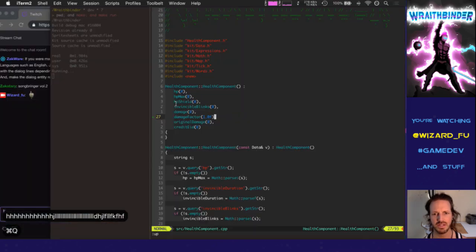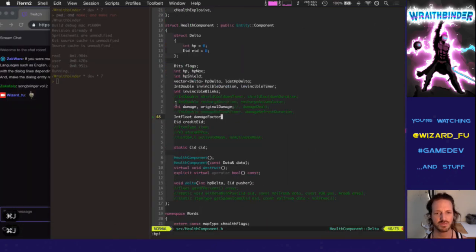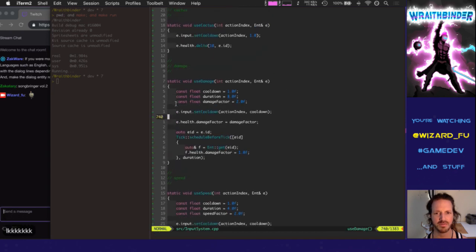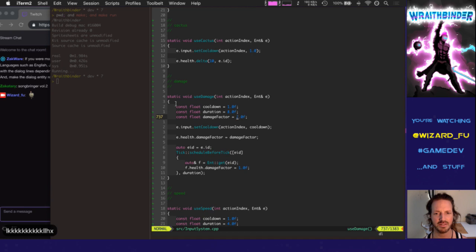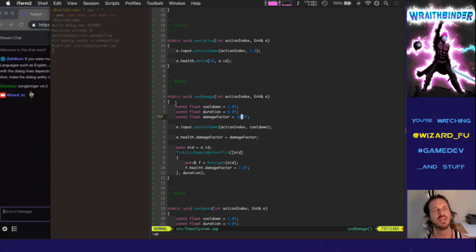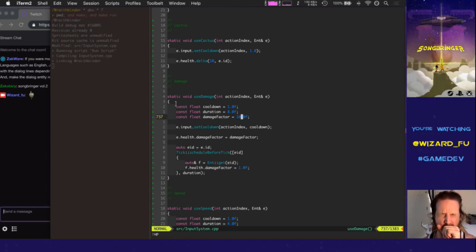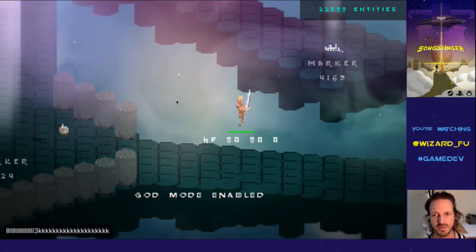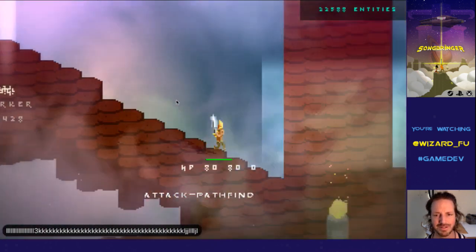I think it's working. Let's make this super duper clear that it's working or not working by setting the damage factor really high. Let's do like 10 times the damage. That should do 40% of the other player's health in one sword swing. Well, this was a productive stream. I do say so myself.